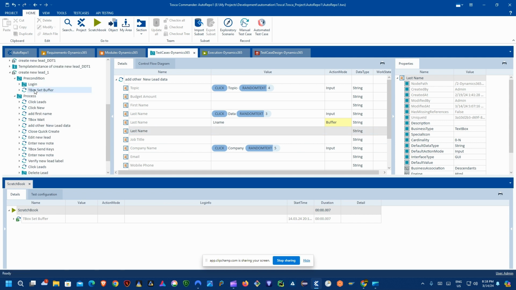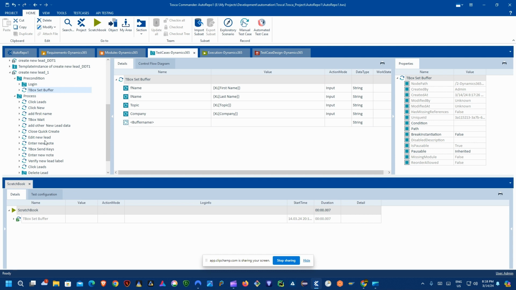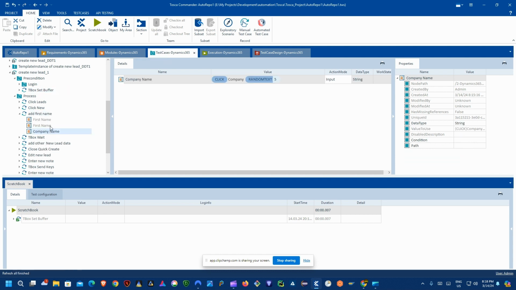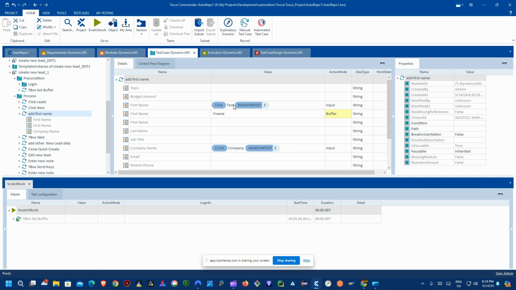So in this case I use the buffers, and I set that up myself, so I know exactly what data I'm going to be using with the test data sheet. I don't want Tosca randomly filling in the values for my fields in the test steps. So I just wanted to point that out.